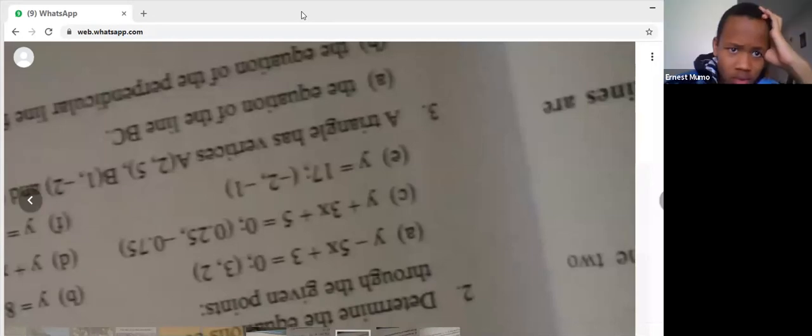Victor, unmute yourself. Yes. My answer is y is equals to 1. No, we cannot have a perpendicular. Remember, perpendicular lines have to make an angle of 90 degrees. So if you have y is equal 17 and y is equals 1, they are parallel to each other. Okay, another one, J Macau, unmute yourself.